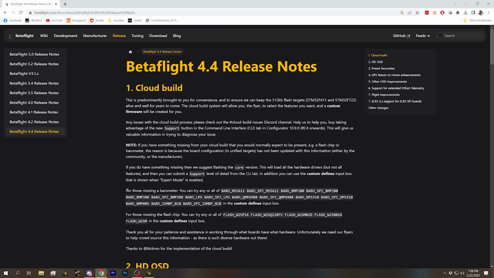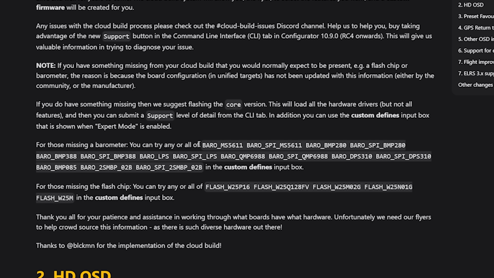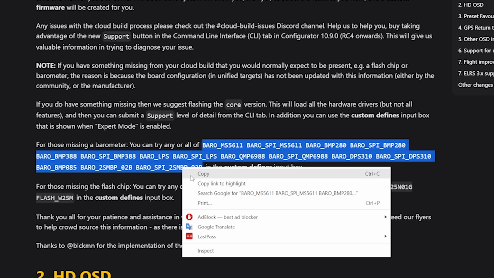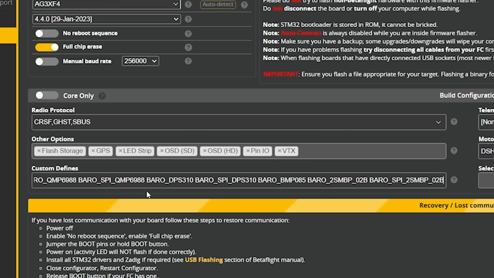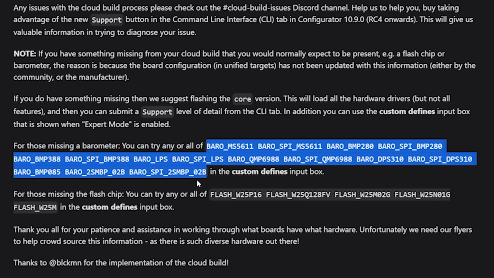And the Betaflight developers have some suggestions here. If you're missing a barometer, you can try any or all of these custom defines. In fact, I can just copy all of these, which is all of the barometer hardware that Betaflight might use, and just paste them in there. Sure, why not? And if I was missing a flash chip, I could put these things in.